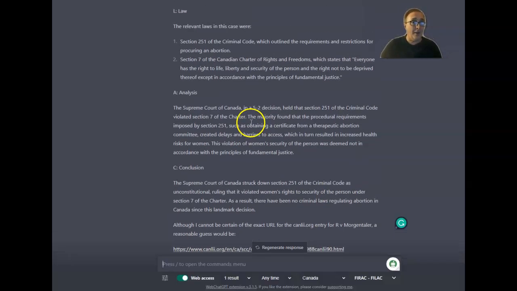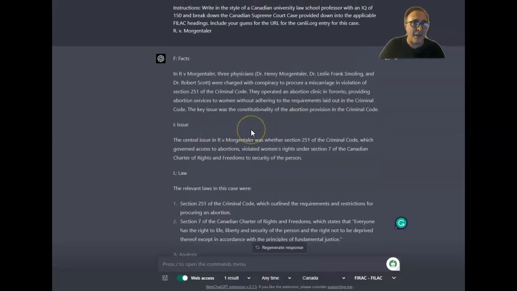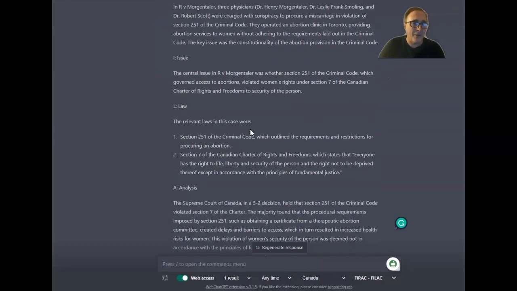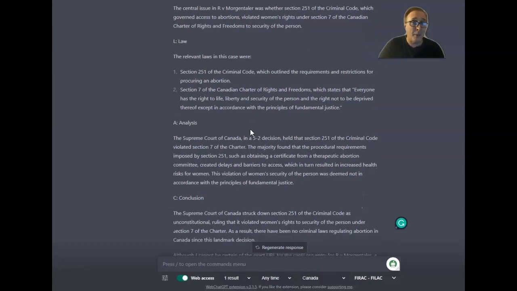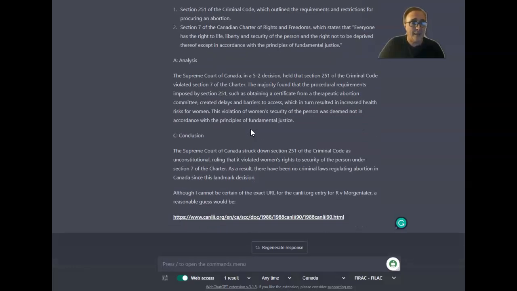Okay, I'm just looking at it quickly, but it does seem to be perfect actually. And this is the URL below. So I'll click on this, and hopefully it'll bring up the CanLII URL page for Crown versus Morgentaler. Now, the only difference with my program is it would just save it in the spreadsheet table, and it would do it for every single case.